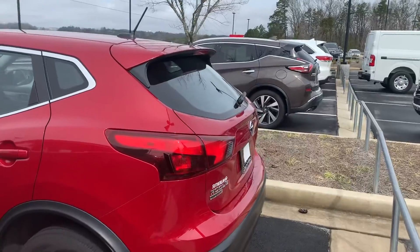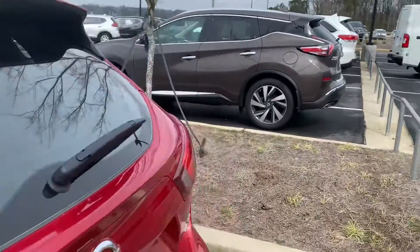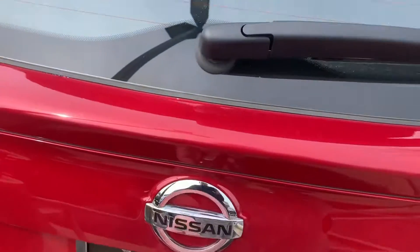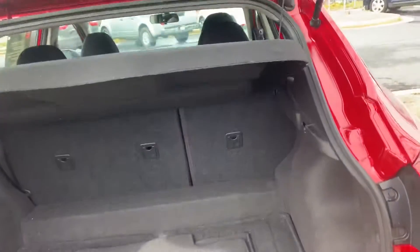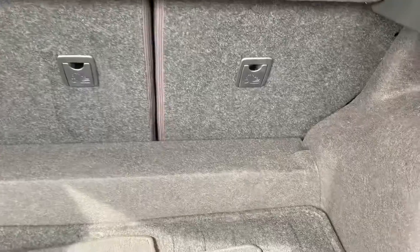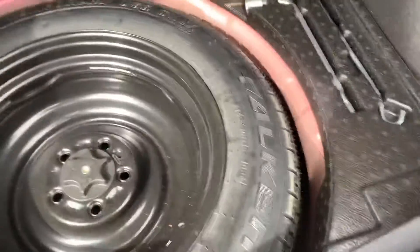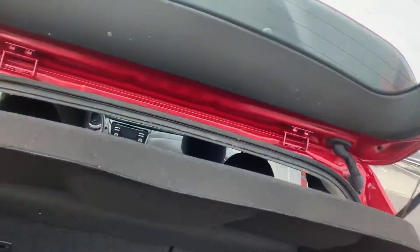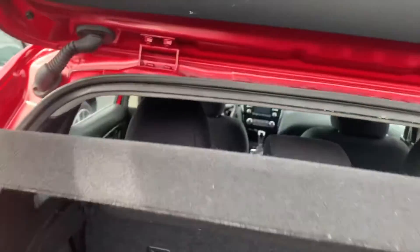This vehicle does have remote lock and unlock on it. Since I'm standing back here, we'll go ahead and take a look at the back. There we are. 60-40 split bench seat — there are buttons up on the shoulders of those seats that you can pull up to lower the seat. The vehicle does have carpeted floor mats. Up underneath the storage tray right here we see the spare tire, the jack, and the tools. This section right here, the privacy cover is removable, and then it lifts out through here.